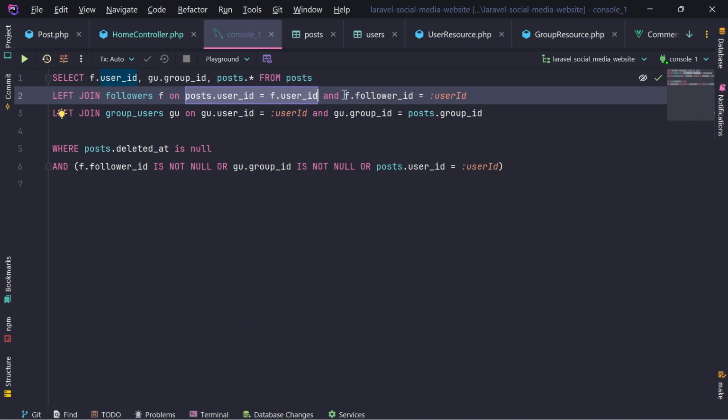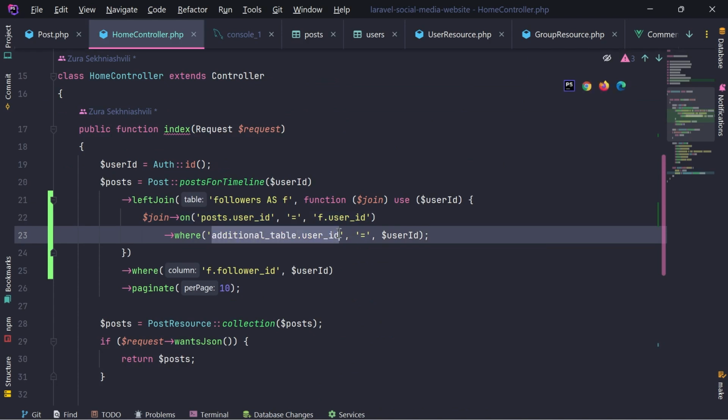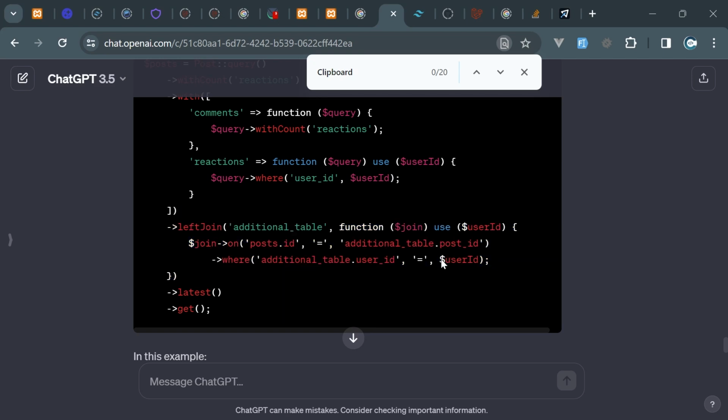And we have an additional where: the follower ID equals the user ID. How did it understand that I wanted a variable here?